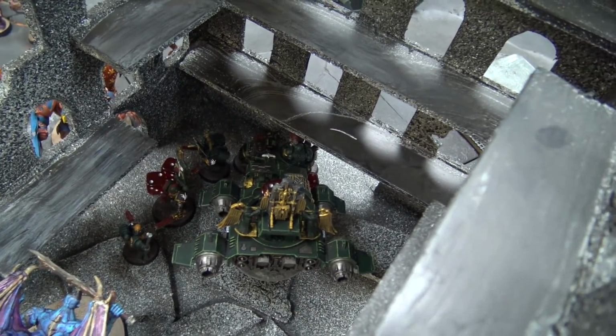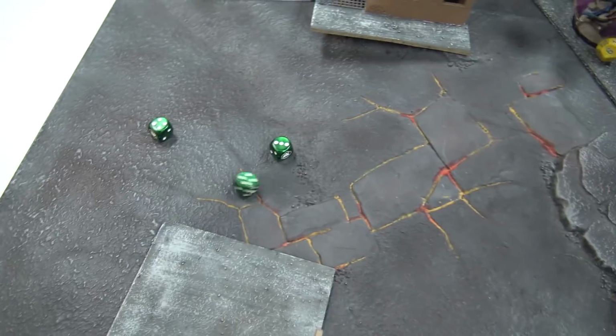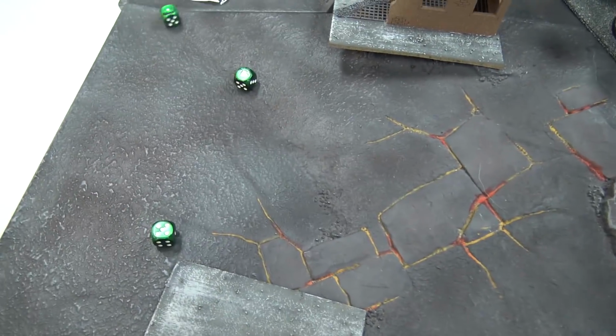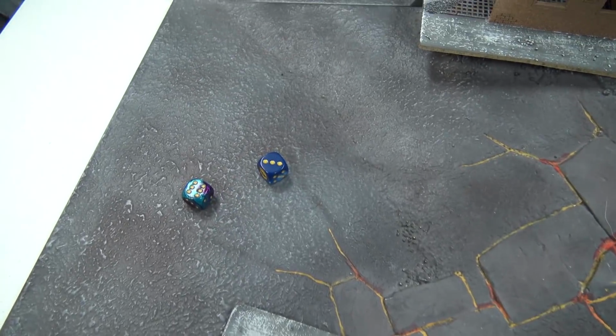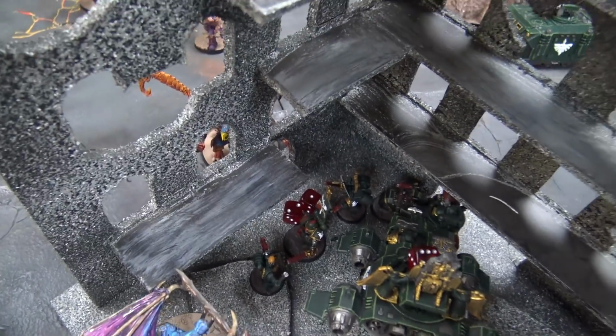Heavy bolter from the Dark Shroud into him. Hitting on 3s. Rerolling 1s because of the Master. So that's 3 hits. Wounding on 5s. Rerolling 1s because of the Lieutenant. So that's 2 wounds, AP -1. Fails 1 of them.